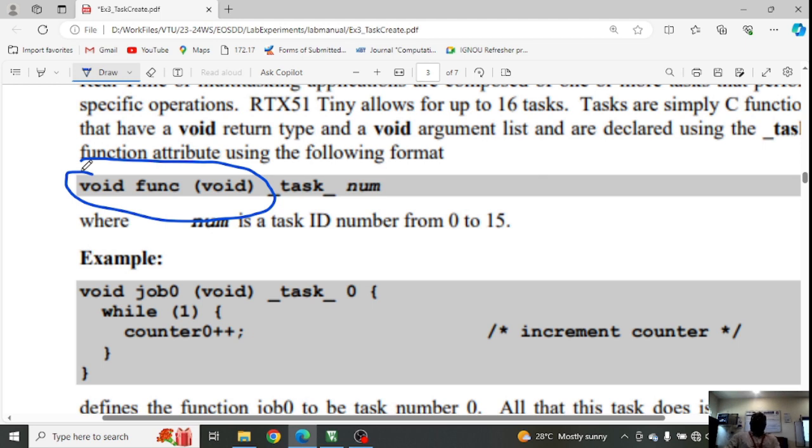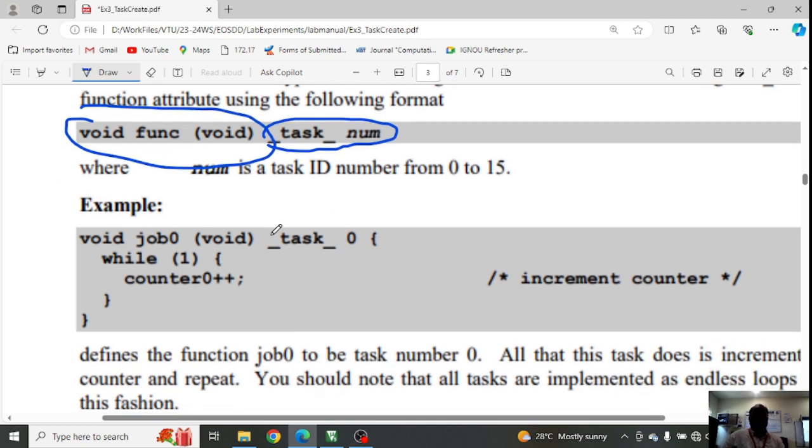If you want to treat this function as a task, then you have to give this keyword, _task_, and the number is the task number. Already we discussed that a process is defined with the help of a process ID, so we can define a task with the help of a task number. Here it is given one simple task. The purpose of the task is to increase the counter value. Just consider you have some normal clock, and I want to increase that clock value for each and every time tick.